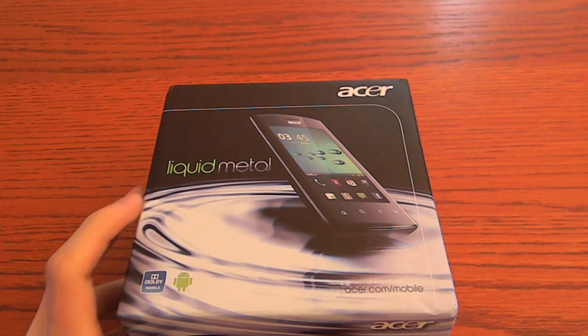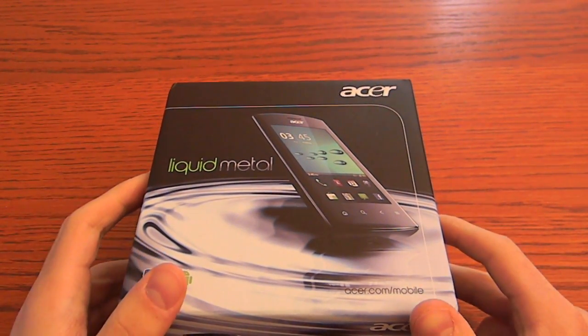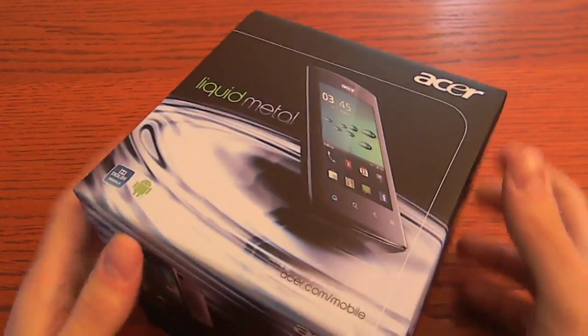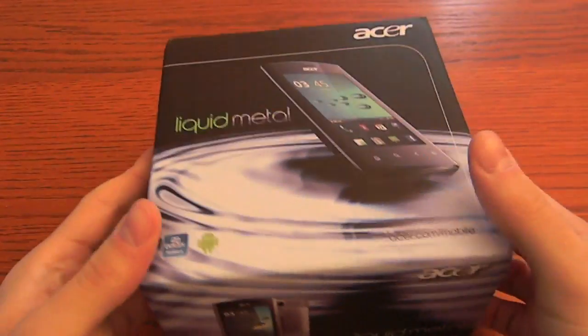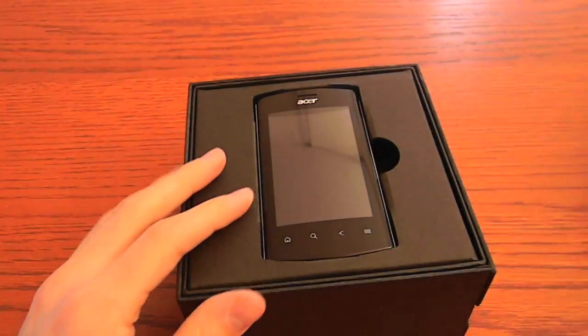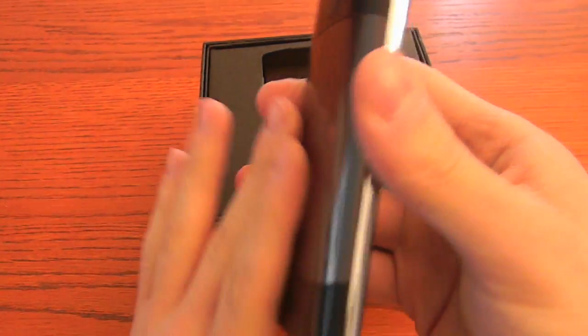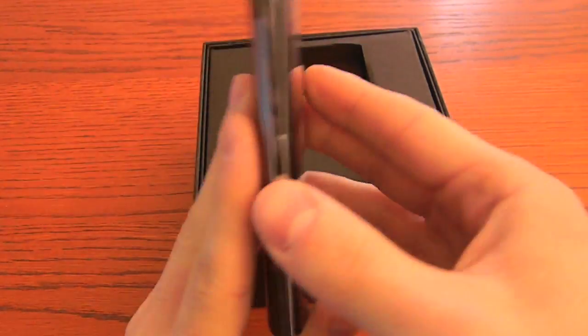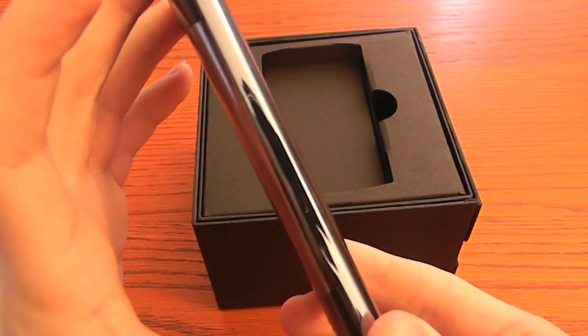We are here with the new Acer Liquid Metal. This is a brand new device from the manufacturer. So let's take a look at the box. It's really well designed. You have the phone here, which has a nice rounded shape on the front and on the back. I hope you can see it.